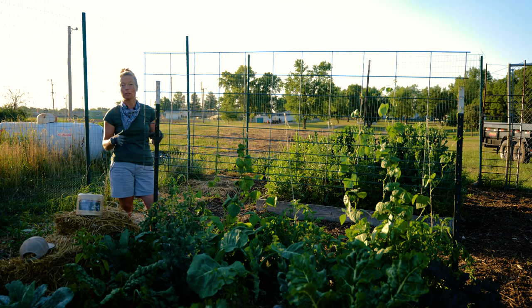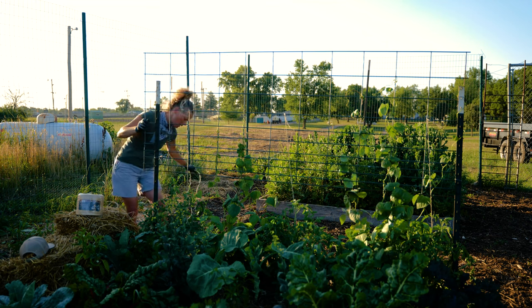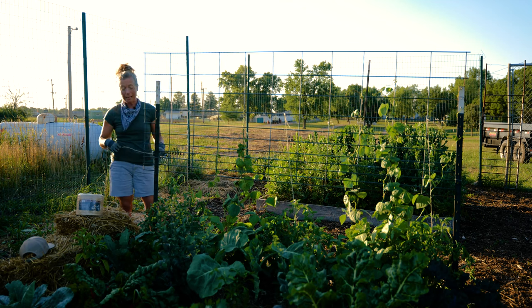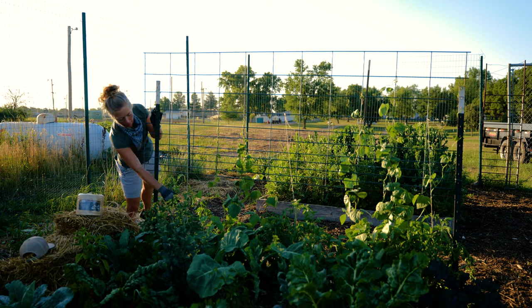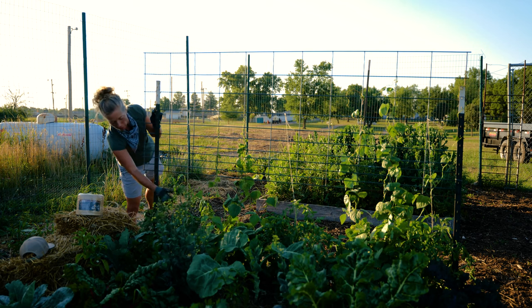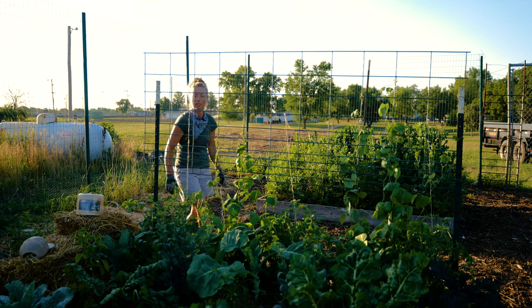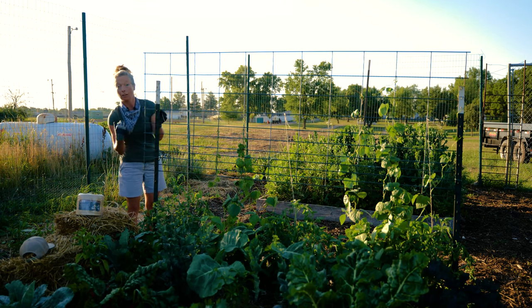A tomato can be unruly and really puts on a lot of growth. And so you want to be mindful of that and get ahead of your tomatoes before they go too wild on you. And so these are just getting attached here. I should have done it a couple of weeks ago. The tomato is doing well, but it does have some initial turning where it was laying down. And so that will correct itself.